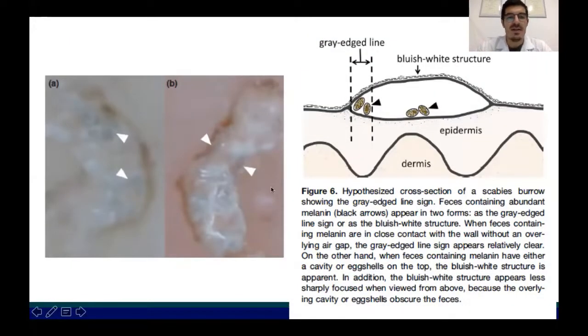In another picture from the paper, it is very interesting how these pigmented fissures can be seen in two different forms at dermoscopy. When they are seen on the border or edge of the curved burrow, they correspond to fissures just under the thin part of the epidermis — so when the burrow curves, we can see them at the border. Whereas when the fissures are on the lower part of the burrow, we can see them as bluish structures, better seen at high magnification.